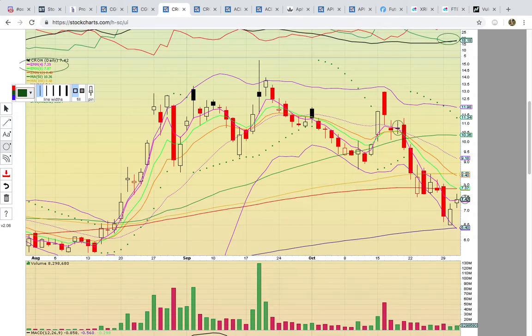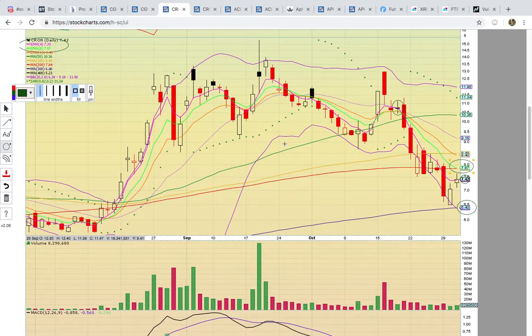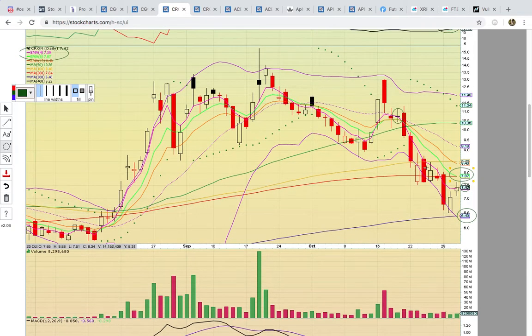This is a bullish change in trend. If it drops below EMA4, the downside risk is it comes back down and tests that 300 simple moving average at 640. If it holds EMA4 to the upside, the big level is going to be this red line and lime line — that's the 200-day simple moving average and EMA8, basically at 784-785. If you get above that level, that'll signal it wants to head higher. If you see it start stalling out in that 785 to 790 zone, that could signal a temporary top. Below the pink line signals downside risk; above the red and lime line signals upside potential.